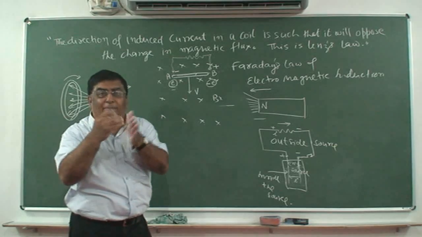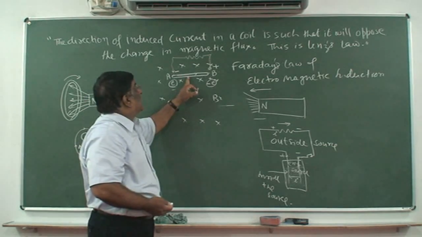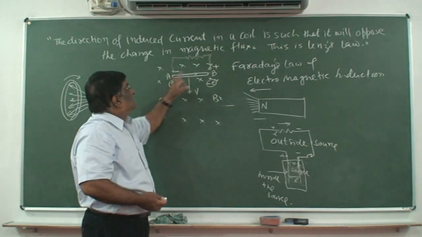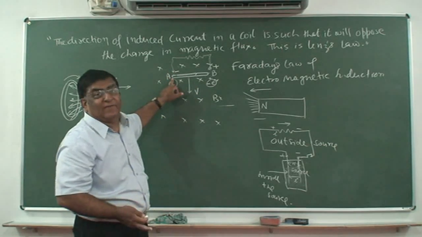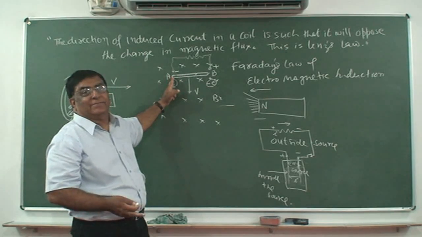We can make it a bit more complicated. The question will come: if this rod is exactly balanced here and it is falling down, then on which side will the weight be more? The answer is, on the A side the weight will be more, because all the electrons are accumulating on the A side.